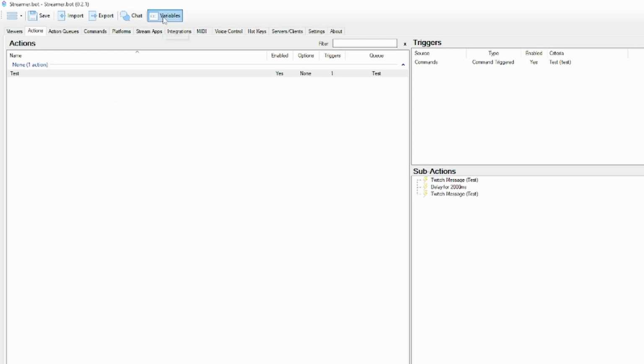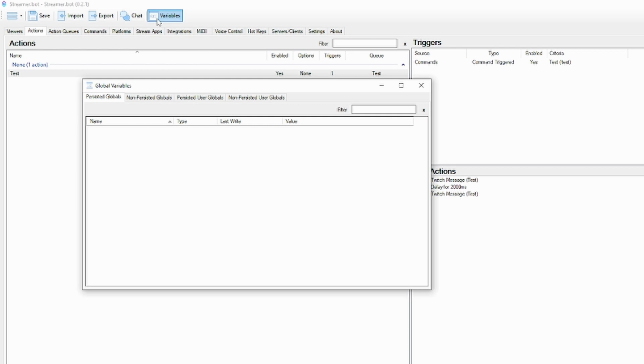Oh, and one last thing I forgot to mention, there is now this modal that pops up if you click this variables button that will show you a breakdown of all of the variables that you have used throughout the app through actions. We are not going to be touching these right now, but these are very useful to see what is being stored in your local data. And you even have access to user variables now, which is very, very useful for all sorts of fun things. And we'll definitely go over that in the future. But I just wanted to mention that because it's something I just completely forgot about.